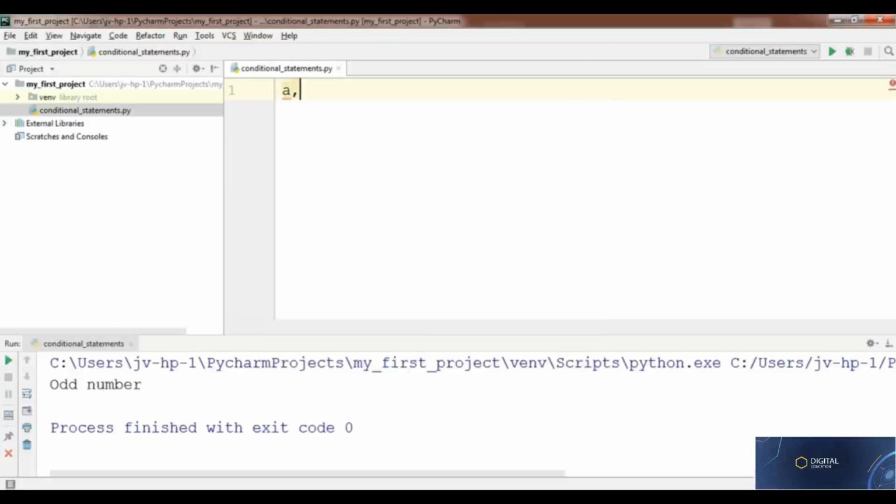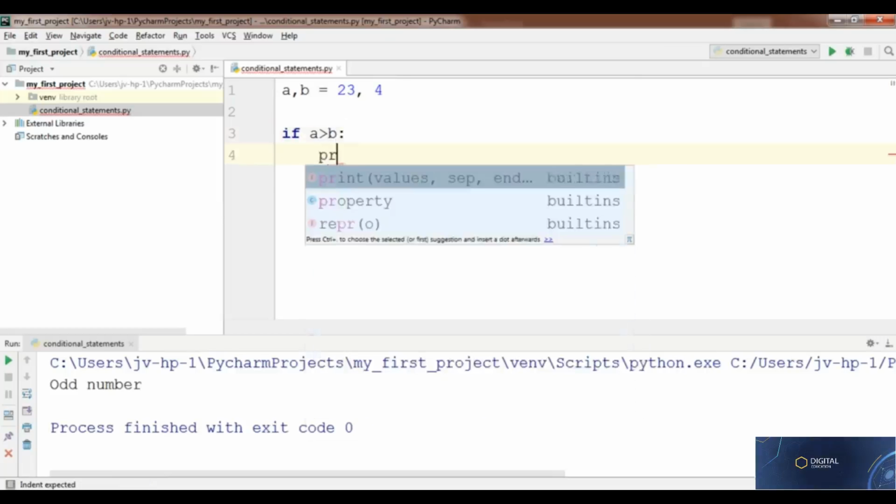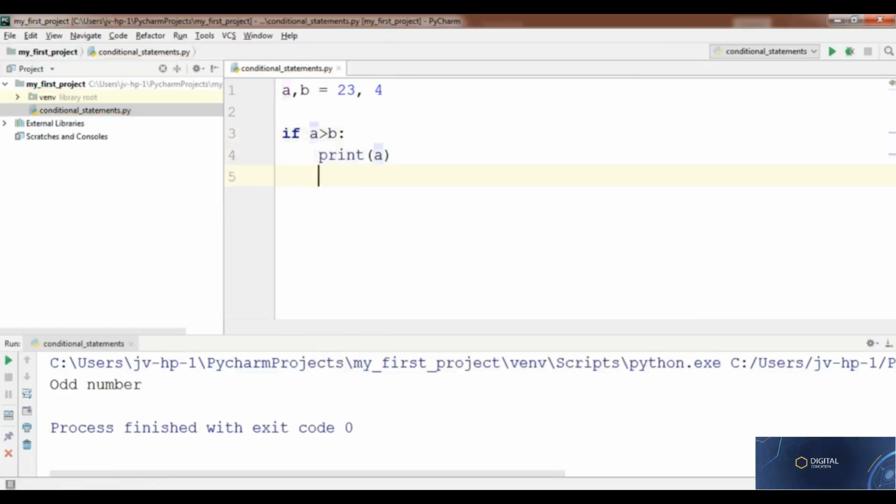So in the last lecture we have seen how to find the greatest number between two numbers. It's a very simple program. If a greater than b, we print a is greatest, else we print b is greatest. But what if both are equal? How to handle that situation? So let's say here 23. We are not checking that, right? In this case we'll print 23, right?